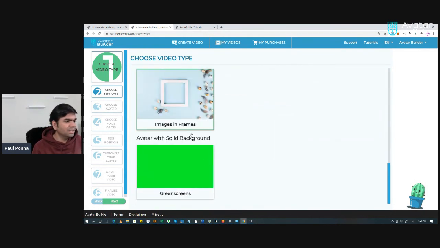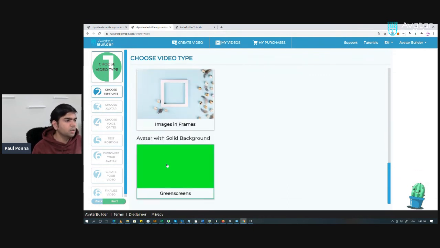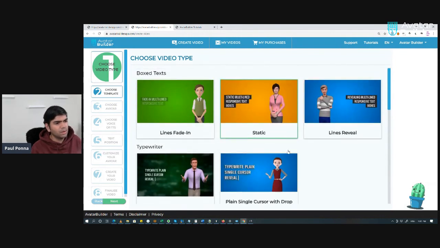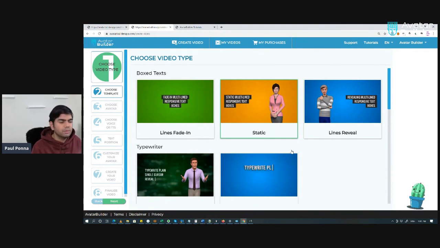Now, this one is not right for this approach, but if you wanted to export the videos to put into ChatterPal, or export to another app and remove the green screen and use these avatars for your heart's desire in another application, you can do that with that option. So it all depends on your use case and how you want to begin, but every one of them is very clear. That should help out.